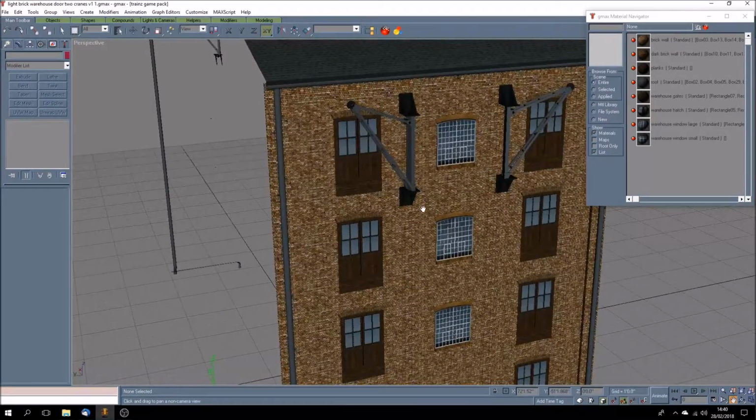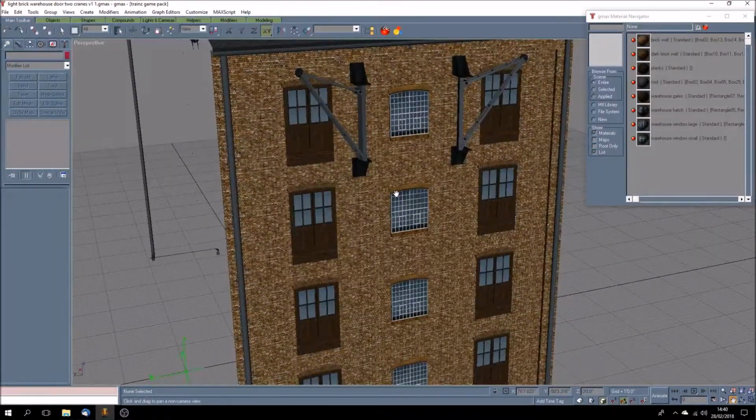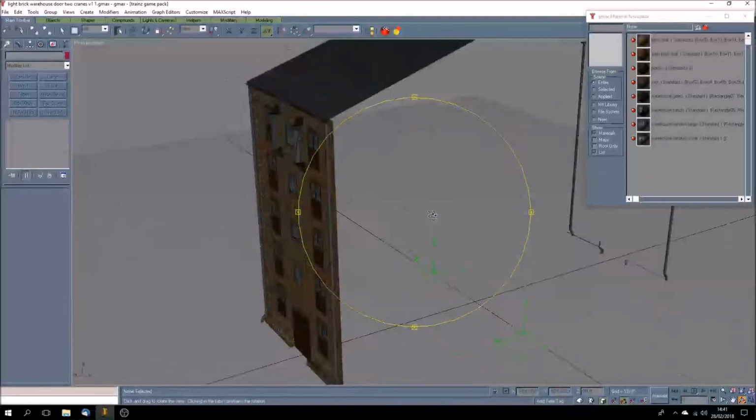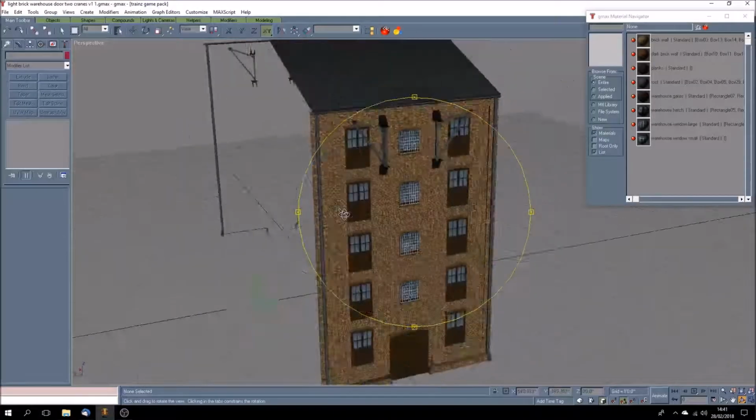So this takes up a bit more polys, but you can see there you've got all these loading hatches. They're all closed. I mean, they're actually just planes in front of it, just slightly in front of the brick. And then these are 3D models of those characteristic wall-mounted cranes that you used to get in the docks. And you can see over here at the back, it's just a slice through doing exactly the same thing.